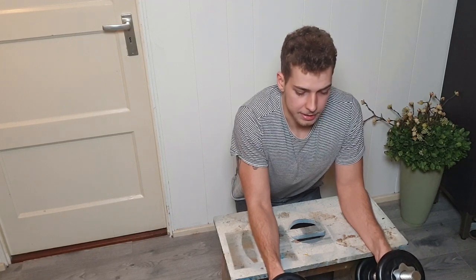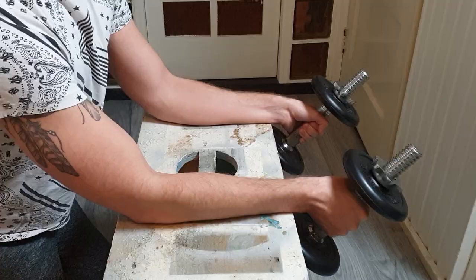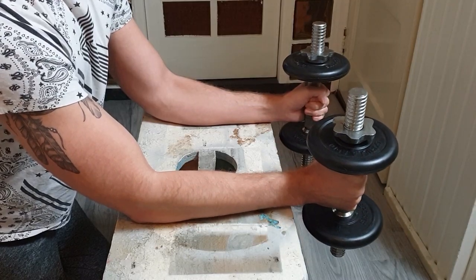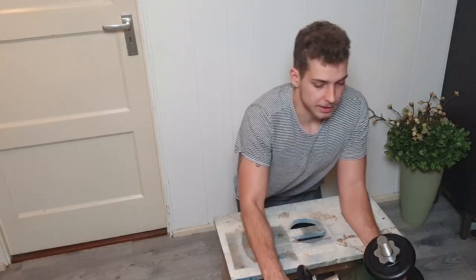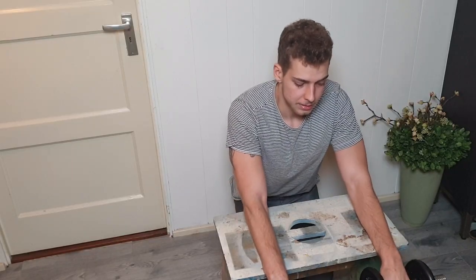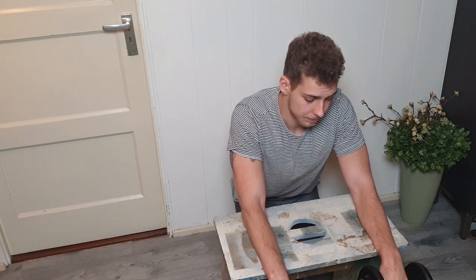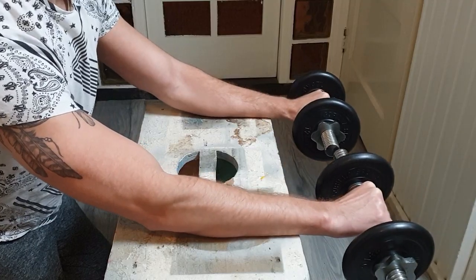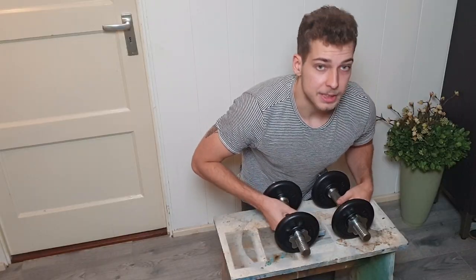So this is the second exercise that I really like doing. We're going to be perpendicular. We're going to go up and down. And then the third exercise I really like doing is this one. So that is the third way that I like to prevent wrist injury.